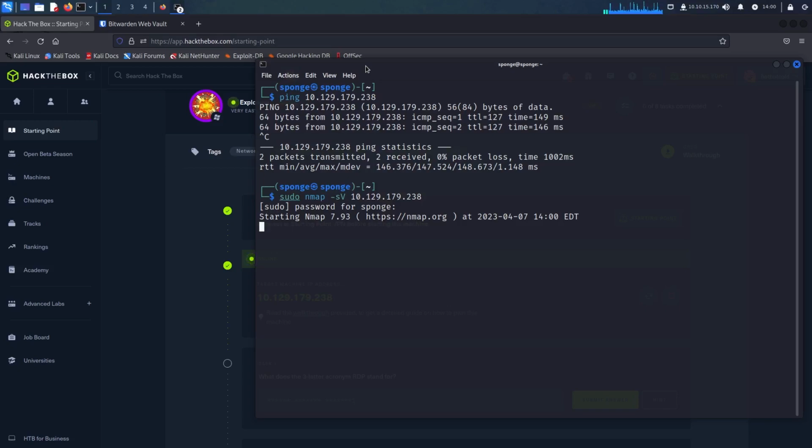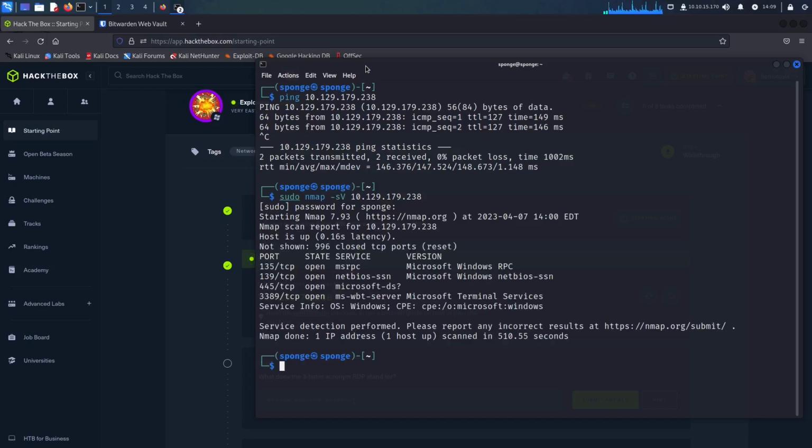In this video we will be exploring Explosion. During the intro, I have done the usual ping and started an nmap scan against the host. This nmap scan took quite some time, so I will be speeding up the video. As we can see here, the results for the scan gave us a handful of open ports. I'm gonna go through them quickly and see what we have.